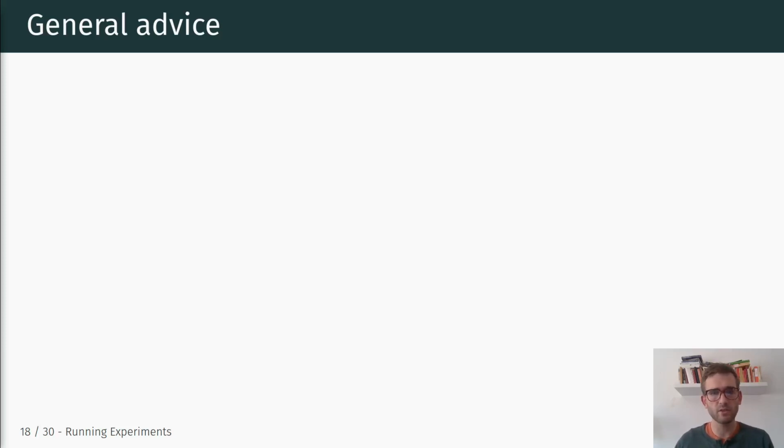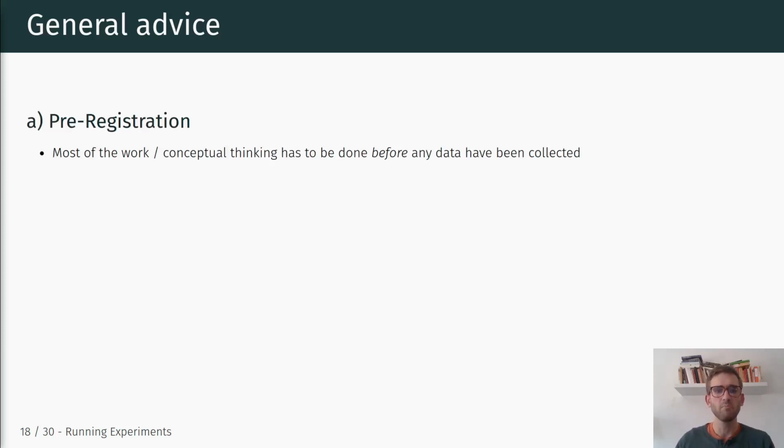So whenever your research project involves some kind of data collection, whether it's observational or experimental, the first and one of the most important pieces of advice is to think carefully about the design and about the data collection and about how you analyze your data before you actually collect your data, right? Again, this holds for non-experimental data as well, but it's most important for experimental data.